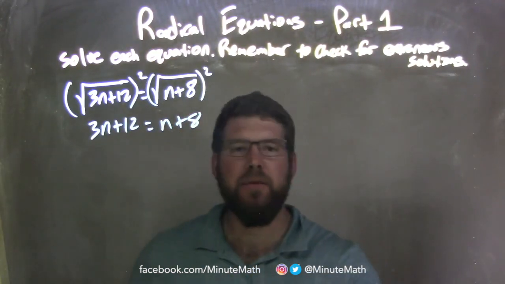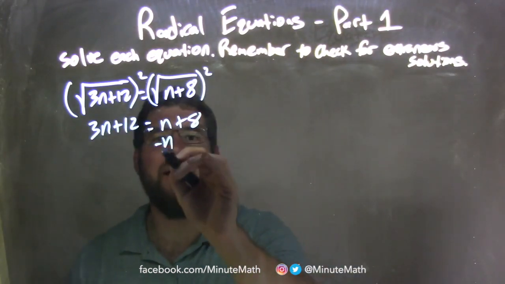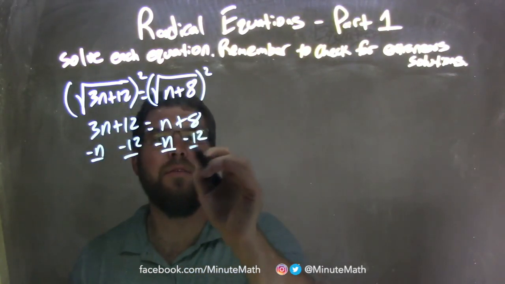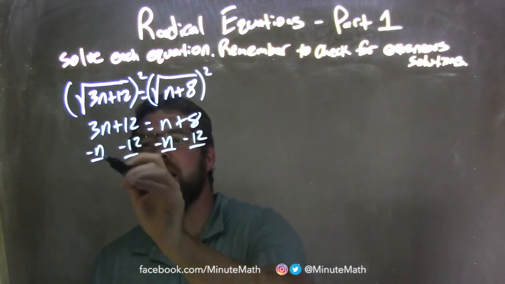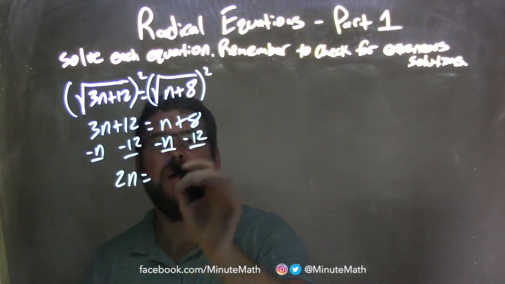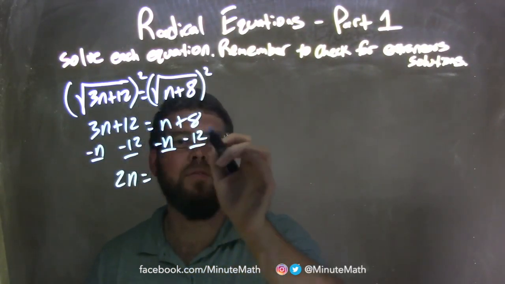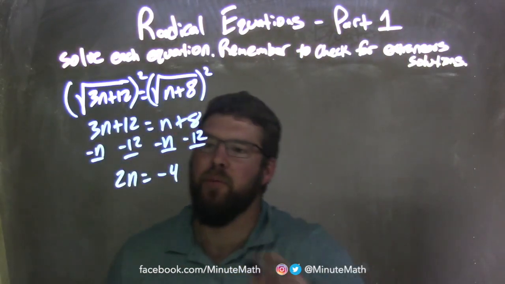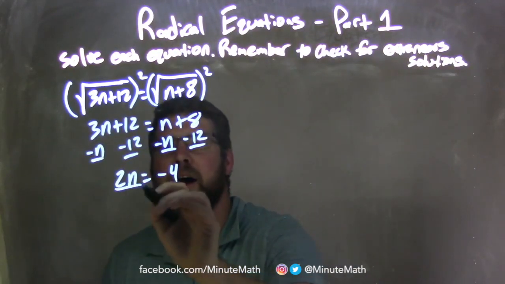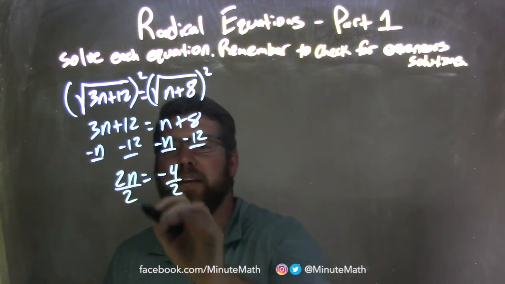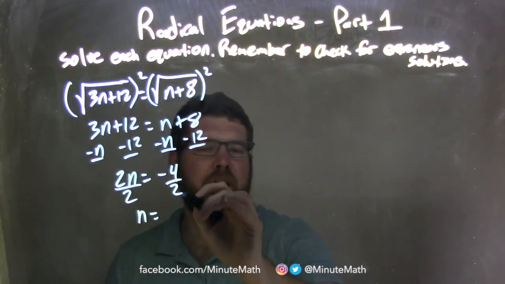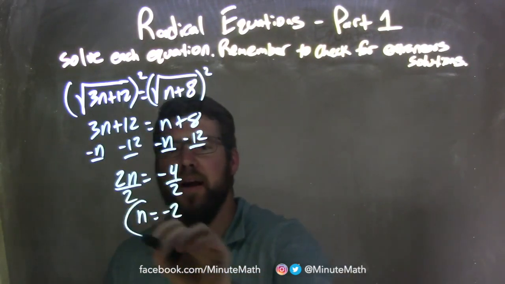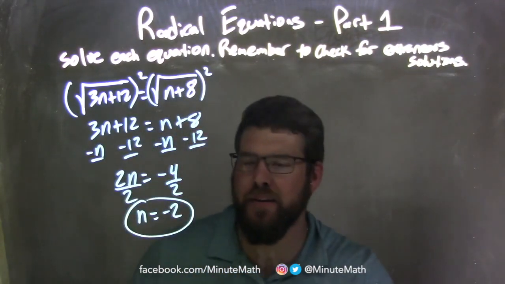Okay. Now I'm going to solve for n. I'm going to subtract an n to both sides here, and I'm going to subtract a 12 to both sides. I'm going to do both in one step. 3n minus n is 2n. And then when I subtract 12s here, 8 minus 12 is negative 4. Okay? Leaving me then with 2n equals negative 4. I'm going to divide both sides by 2, leaving me with n equals negative 4 divided by 2, which is negative 2. And so right now, so far, I'm pretty sure that's my answer, right?